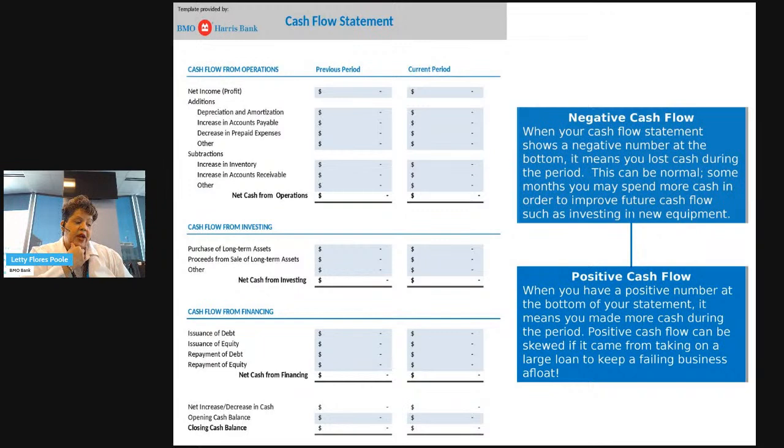So, issuance of debt, issuance of equity, repayment of debt. As I mentioned, maybe you paid off a credit card, maybe you paid off a line of credit, right? Or repayment of equity. That's typically if you have an owner who has invested and put in some dollars, and now they're going to take their equity back out, correct? Net increase or decrease in cash. So if you've had a big purchase and now you want to pay off a piece of your debt, that's going to be a decrease in the cash you had on hand, right? And that's typically going to balance itself out.